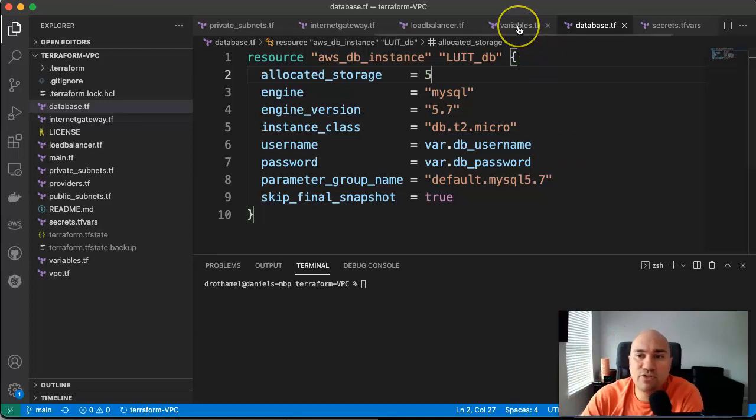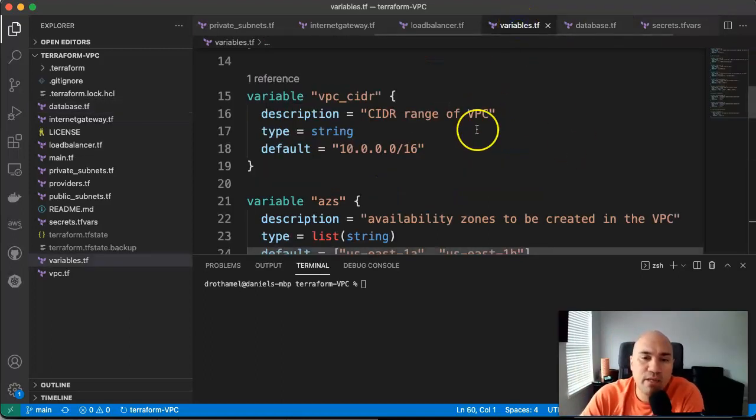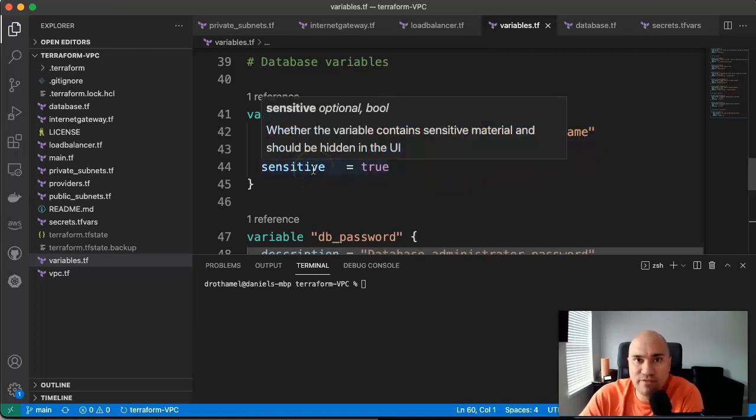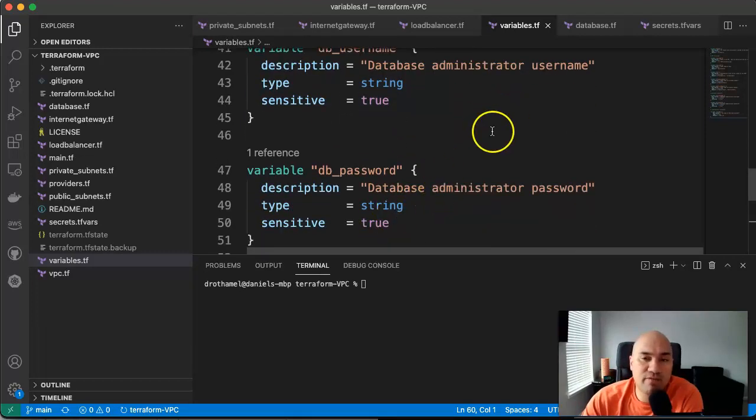So what we need to do is 2 things in order to make this more secure. The first is when we set these variables, we need to add... So here's the variable for database username. The description is a database administrator username. The type is a string. And we want to make it sensitive so that it doesn't inadvertently get displayed anywhere in the console by Terraform. So we set sensitive to true, and we do the same thing for password. But then this still doesn't prevent us from inputting it at the CLI. And if we input it at the CLI, somebody could potentially see that. That could potentially end up in the real world, and we don't want that.